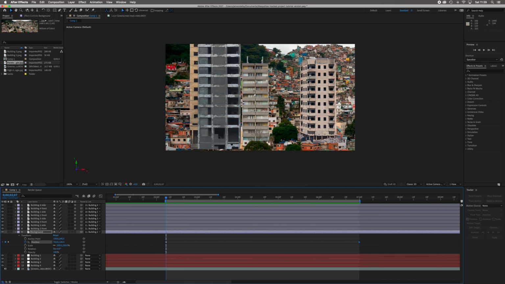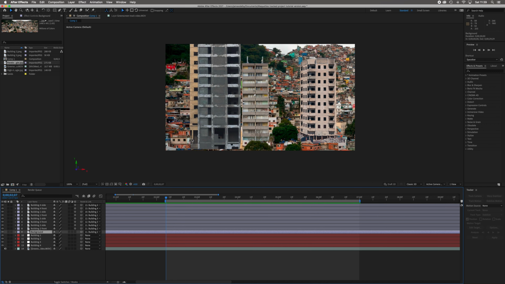But we're also just going to start by grading these images so that they look a bit more consistent together before we begin that. So the first thing I'm going to do is go to my background and go to the Effects tab at the top, go into color correction, and go into Hue and Saturation, and I'm just going to desaturate the color of the background.